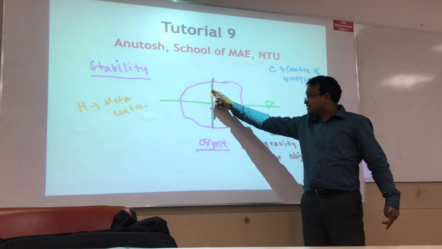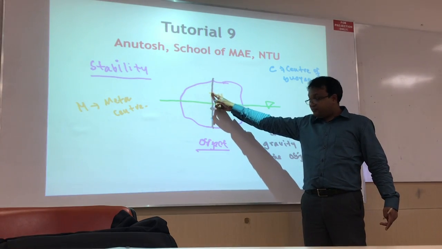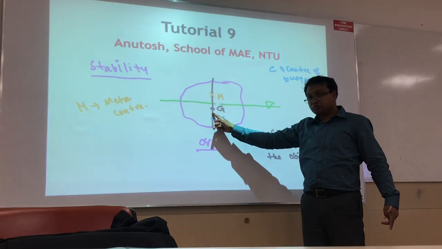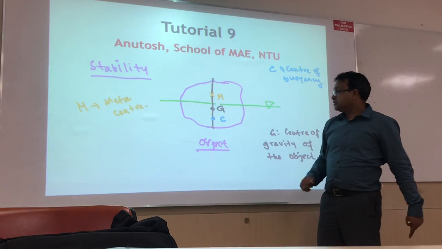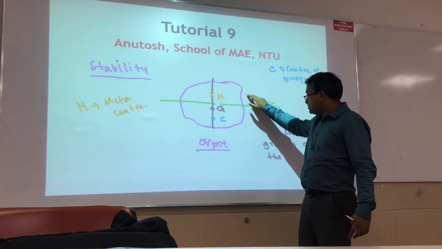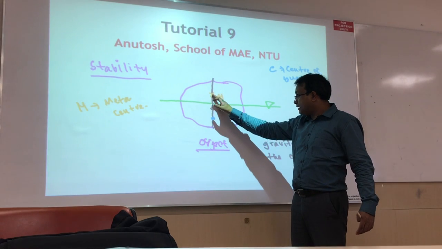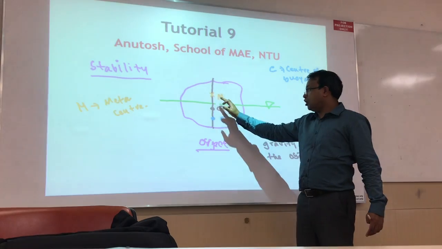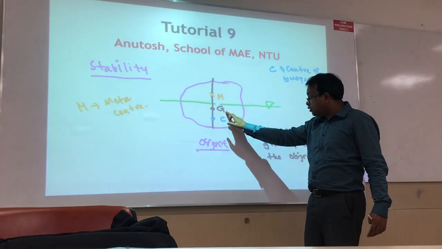Okay? And this, I tell you, the metacenter. This metacenter can be found at any point of this line. It may be here also. It may be here also. Okay? So now you think, when I put the object here, it is tilting, right? This direction or that direction. Correct? So when it is tilting this way, the metacenter is moving this direction, correct? Am I right? Yes. Or this direction.